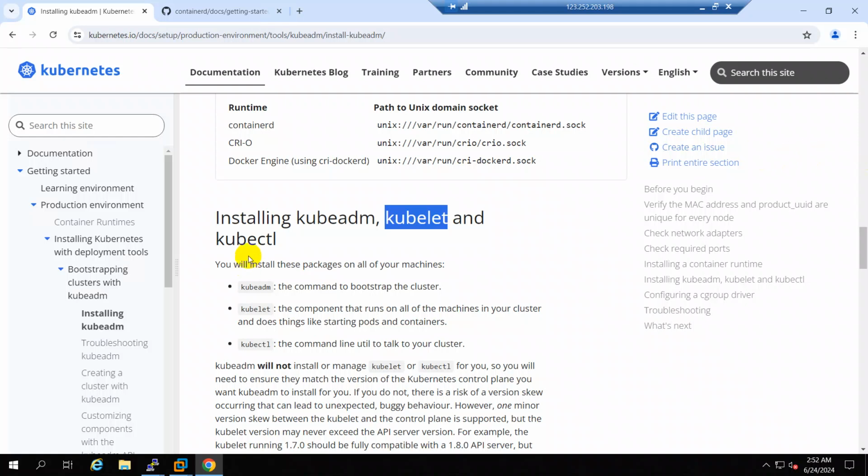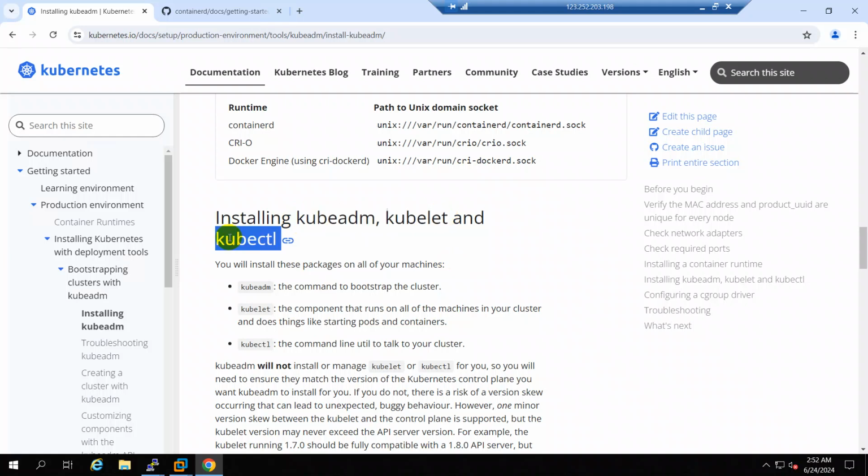Now kubectl is a client utility to connect with the cluster. Normally we install this utility on the machine from where you want to connect. Correct? But for the time being, we are going to install it on every machine, maybe so that in future, if I would like to connect from any part of the cluster, I could use it. But technically, only two pieces of software are currently necessary on every machine: kubeadm and kubelet.